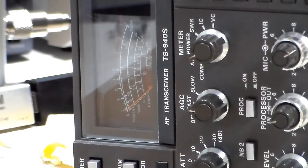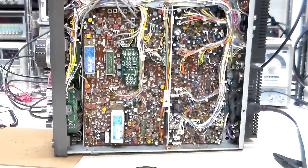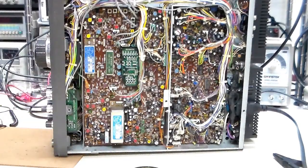Guess you saw the meter slam there. Let me back out. I was holding this board up so you didn't have all that reflection, but let me back out and get a better view so you don't have to stare at a reflection. Alright, here's the gizzards of the TS940 again, and this is the IF filter board, the intermediate filter board, and that's the board that we're going to be looking at today.